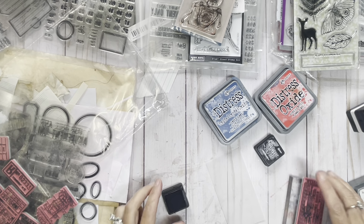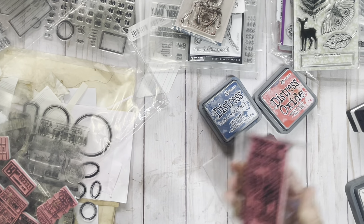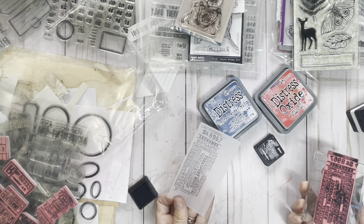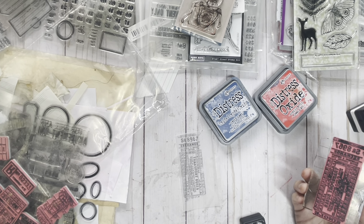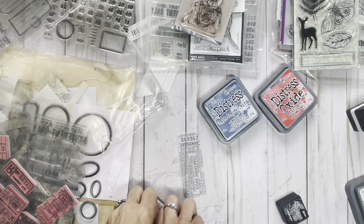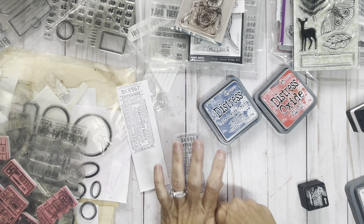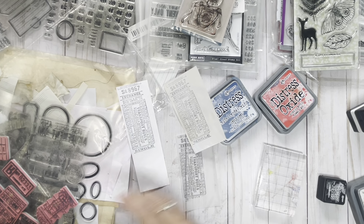And let's do it in black for right now. I don't know how it's going to do since it's not the Stays On, but we will try it and see. We might need to give it a minute to dry. Well, that's pretty cute. And we will let that dry. And let's see, do I have a blank piece of paper? I'm just going to stamp it off on there. Yeah, look. I wonder if we got one more stamp out of it. Let's try it and see. No sense in wasting that ink. It's a little lighter, but it works fine for me.